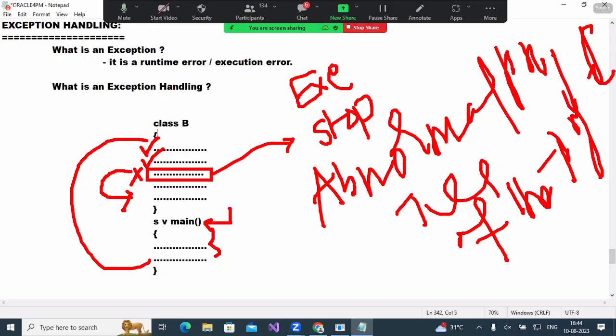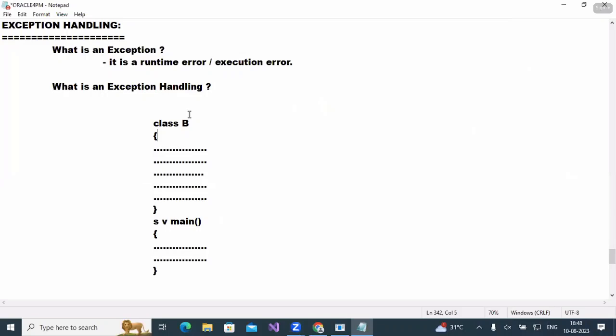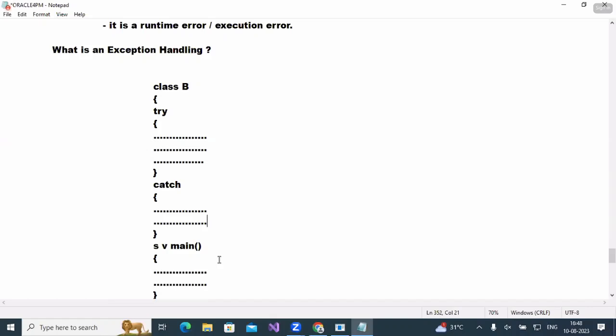What do I want to do? To avoid exceptions in Java, .NET, Python, what are we using now? Handling methods. Generally in .NET and Java, there are two types of handling methods we mostly use. One is the try method, where we put some lines of code. The next one is the catch method, and here also we put some lines of code. Of course there are also finally and throw, but that is secondary. The main methods are try and catch.